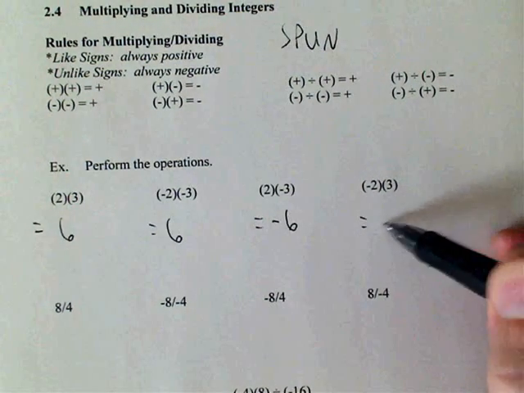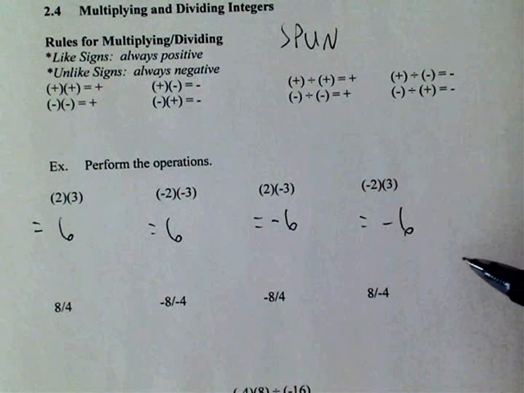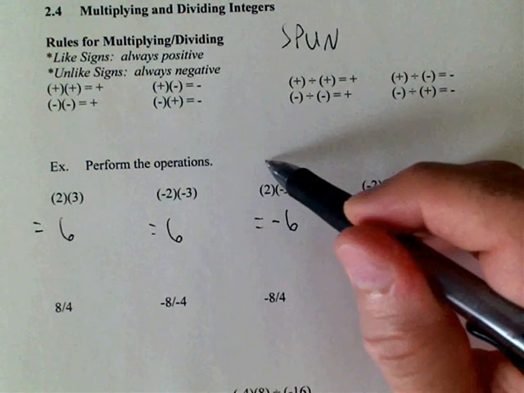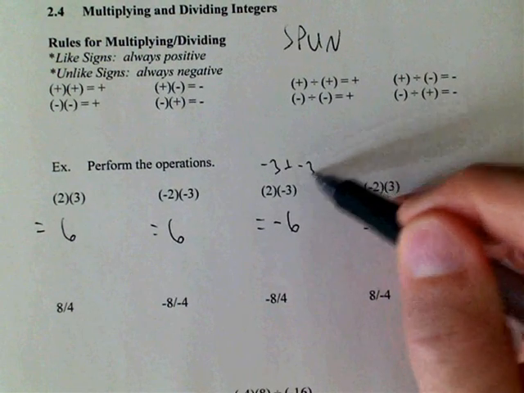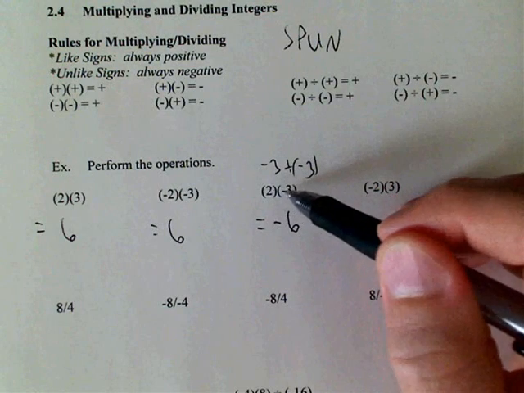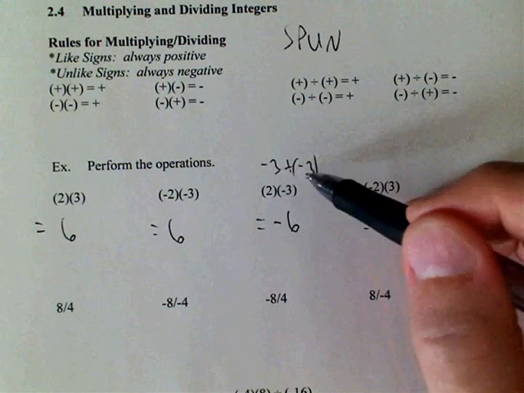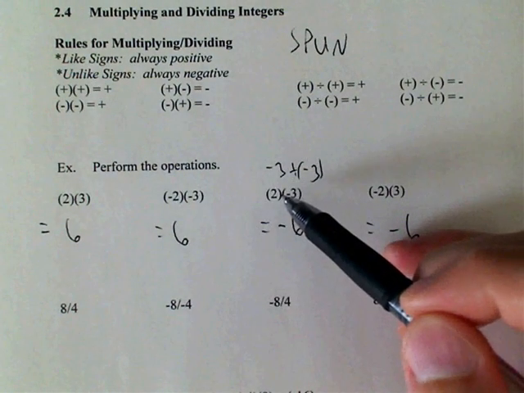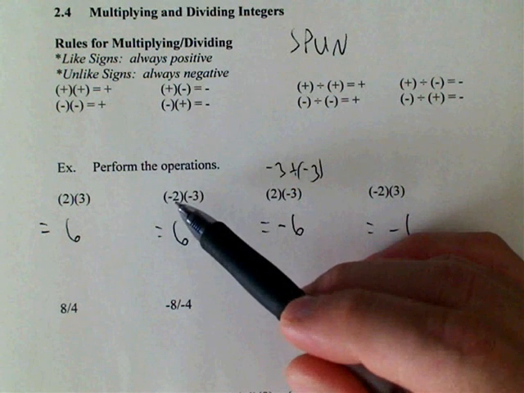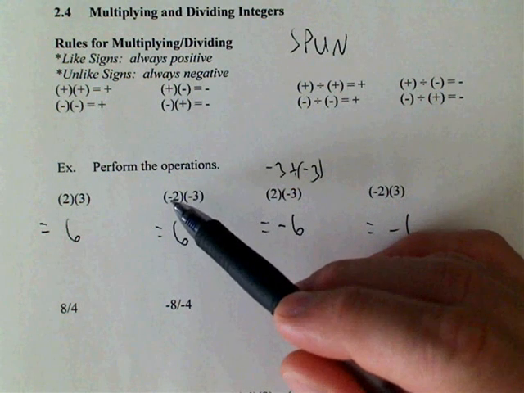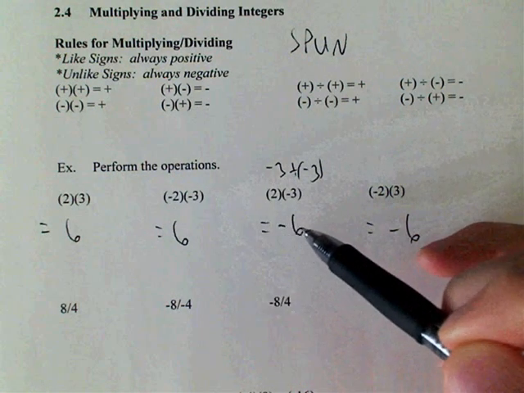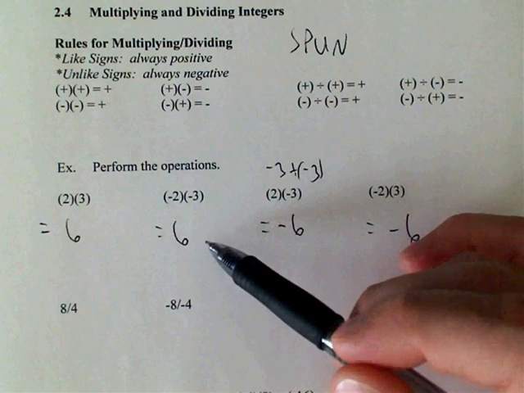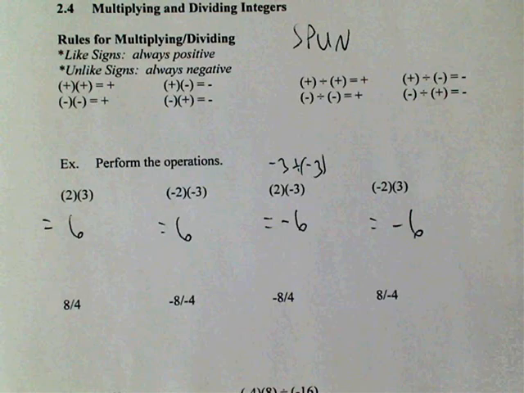Same is true over here. Unlike signs, the answer is always negative. Here's the reason why. This 2 times negative 3 is the same as negative 3 plus negative 3, because 2 means that you're adding 2 of those. When you add the numbers, you keep the signs. Now this is just like this, except we have one additional sign. And so, if we take that one additional negative sign and think of it as an opposite, well, what's the opposite of negative 6? You would say positive 6. You may or may not understand that, but if you really want to know why, that's the reason why. It's all based on addition.